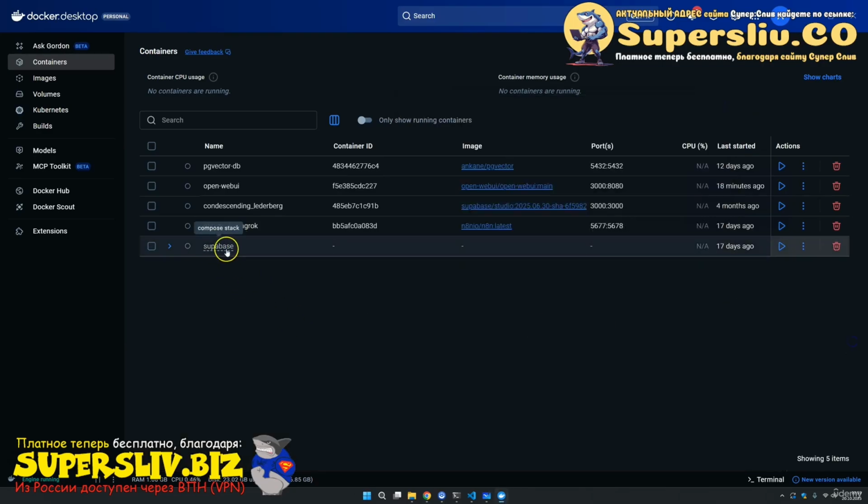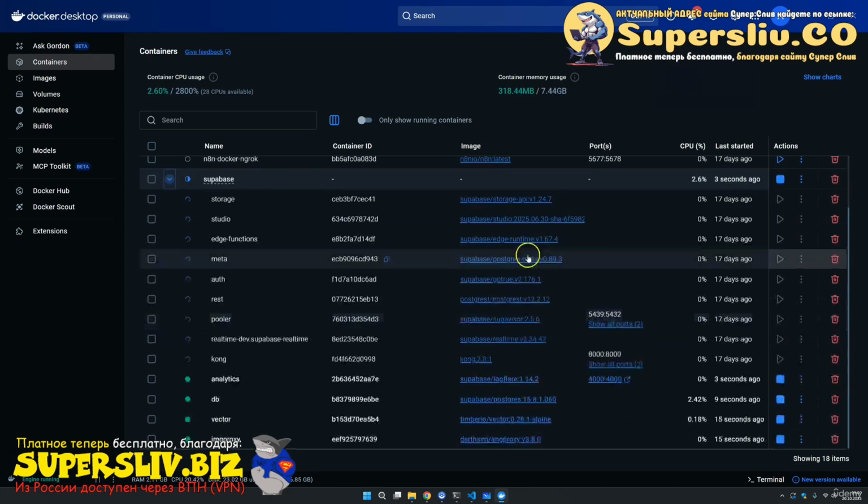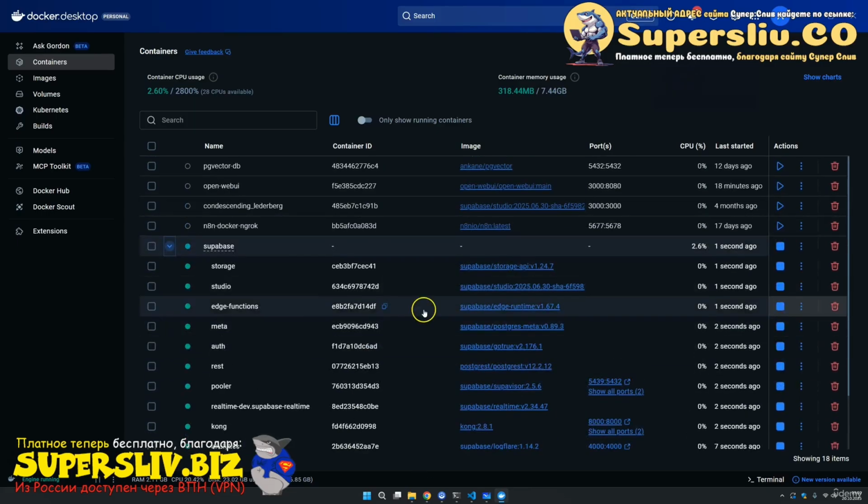Let me show you. This thing will be included. Normally it should also run. If it doesn't run you simply press start down here, so that your container will basically spin up. And then you can see everything that works in Supabase. So if you press here, you will see that you spin up a lot of stuff here. This will take a tiny moment, but then Supabase should work.